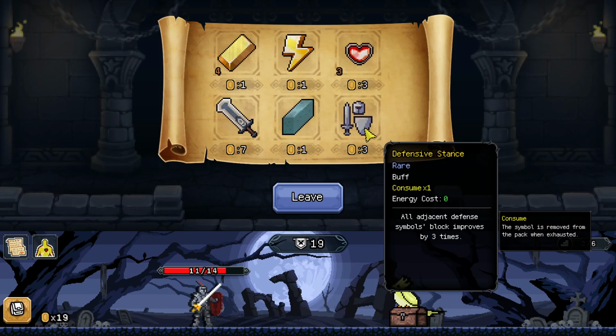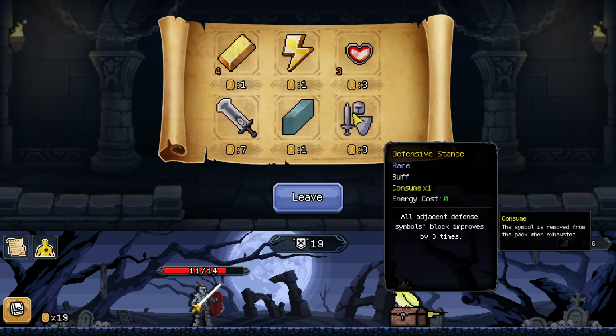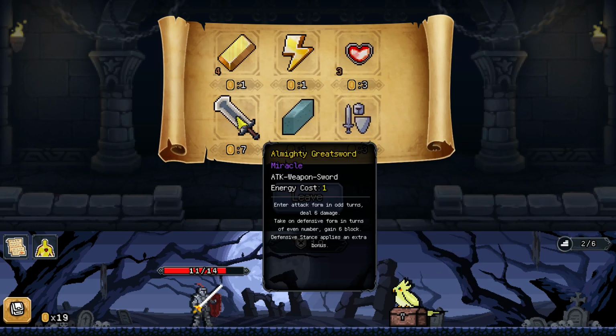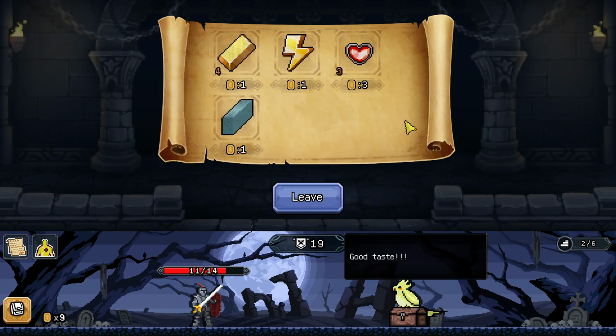Wow, that seems incredible. This sword is 7. Almighty Greatsword is Miracle. Costs 1 energy. Enter attack form in odd turns. Deals 6 damage. Take on defensive form in turns of even number. Gains 6 block. Defensive stance applies an extra bonus. Oh my gosh. These two together seem incredible. I want them both. I want them both.